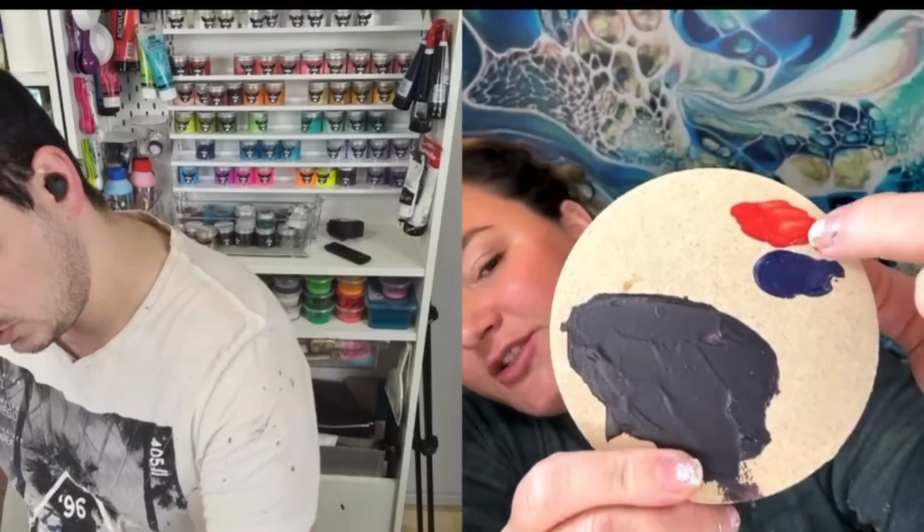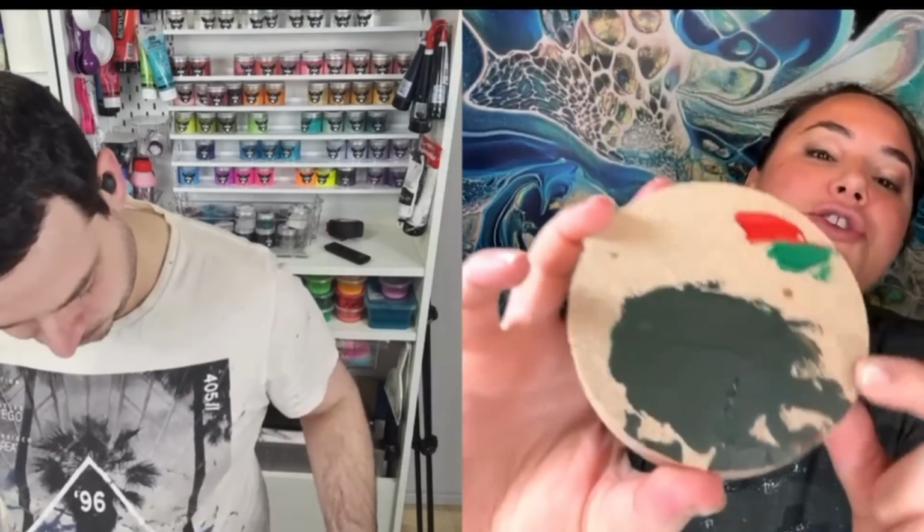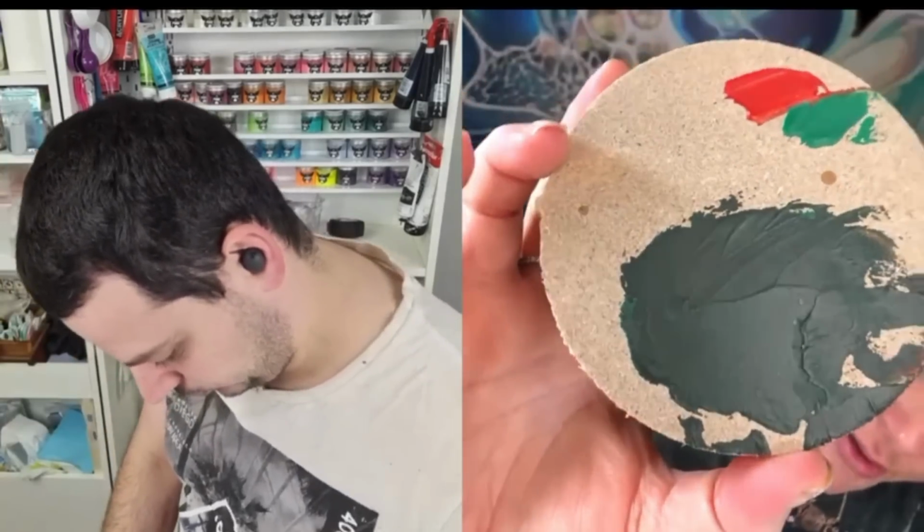This light isn't great to show you. So obviously this is an uglyish kind of shade. It's with the orange and purple that I mixed. But think about it, if you're doing a real painting, not a blue, this would be a really nice shaded color. Now, the next color, which is probably my least favorite one, is the green and the orange. It makes this kind of army color, which isn't great.